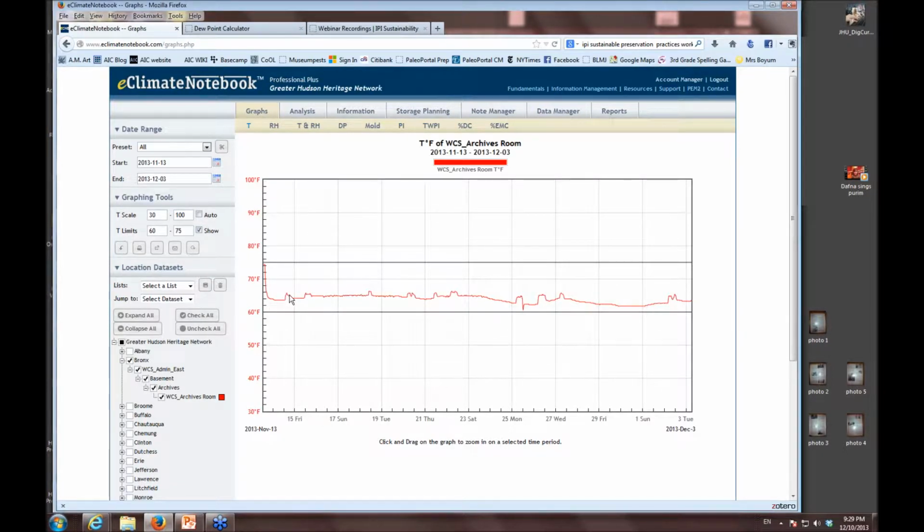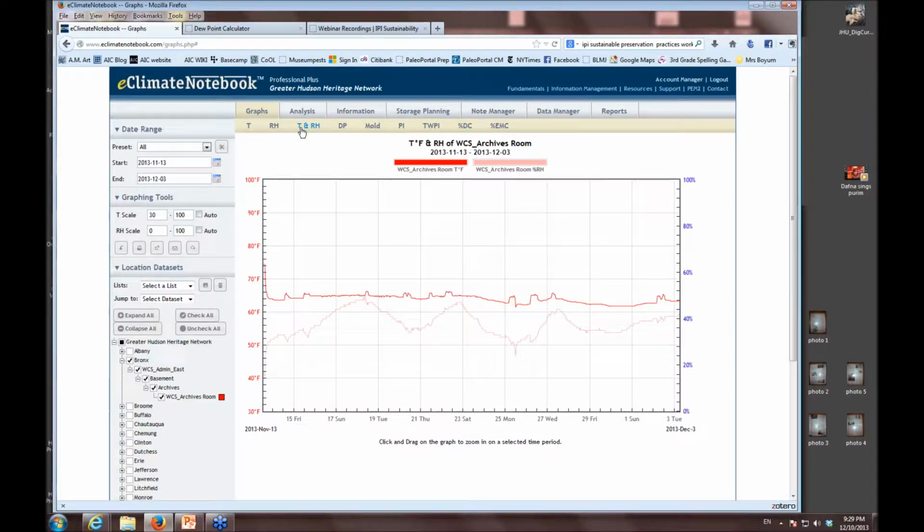Okay, so we have the temperature. Here we have these little peaks happening occasionally. There's not enough data in here to make sense of this pattern. But over time, as you get more data in there, it would be interesting to see if these peaks happen at a regular rate when somebody's going into this location, or if the door is being left open, or the lighting is on, or something that's making a difference to the temperature here.